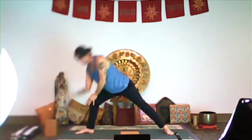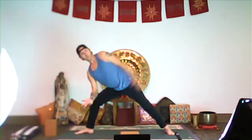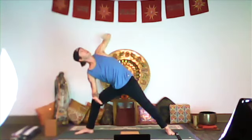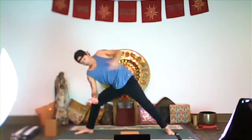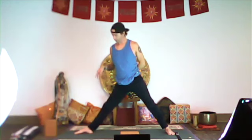We're coming into extended side angle. Bring that elbow up to the knee. Inhale that right arm up and over. Open the heart. Tuck the tailbone. Take one more deep breath here. Go ahead and use the strength of your core. Lift yourself up. We're coming into Trikonasana, triangle pose on the other side.